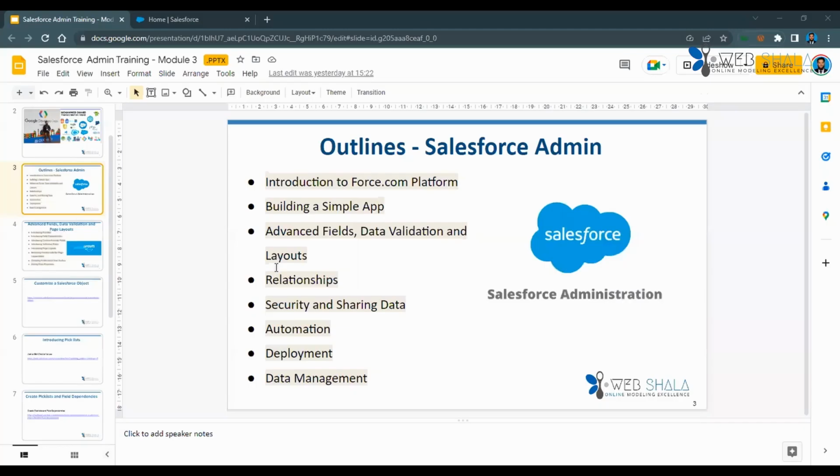Most probably we have covered the basics, so that you are able to understand what Salesforce is and the overall theory concepts, and you can revisit them once you are free. Later we started with custom objects: how to create custom objects, custom tabs, and fields within the custom objects. We have seen how the record page, the page layout, the compact layout, and the list view work, and the related parts. A lot of things we have seen in Salesforce itself.